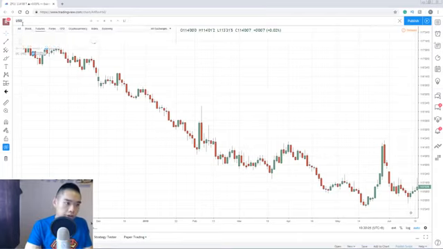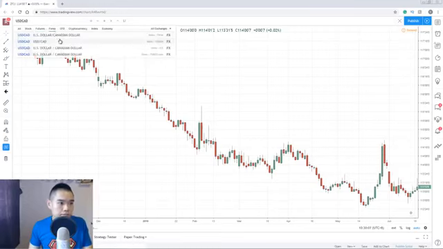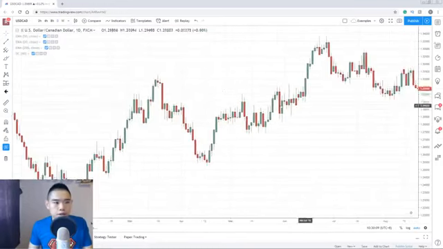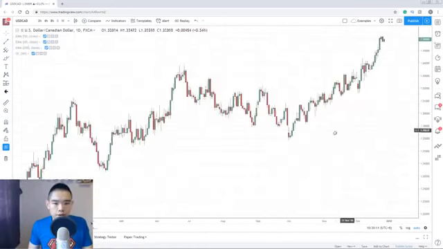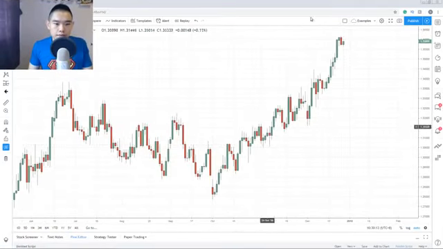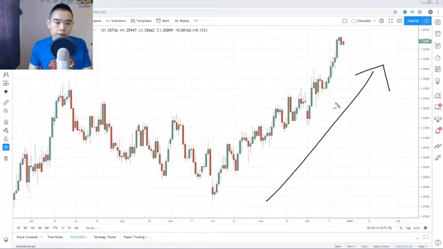Dollar Canadian. Okay, just one example. So again, we look at this. Let's analyze. Trend: you can see that it's in an uptrend. Trending move, retracement move, trending move, retracement move. You can see that right now the market is somewhat near the highs of the trending move.